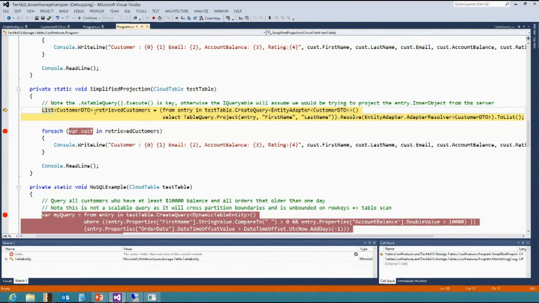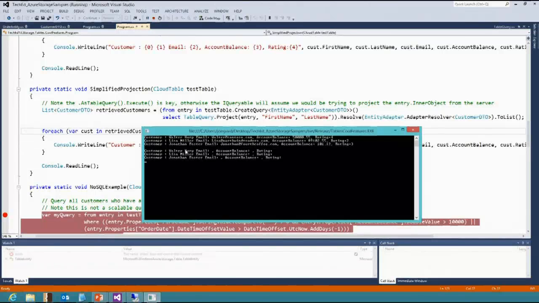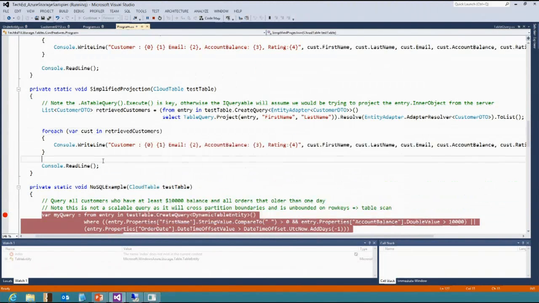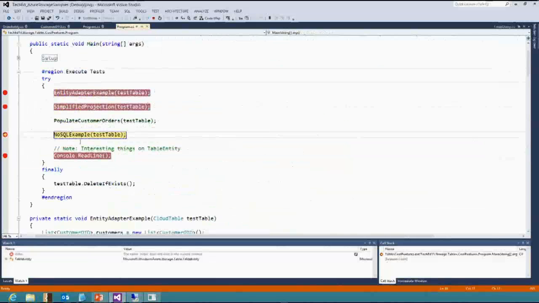What we've done is we've separated the ideas of client-side and server-side projection and offered those up in separate places. You can still do select new if you want, but we have a couple of optimizations here. The first thing we have here is this TableQuery.Project. By simply giving a params of all the properties, I can execute this query, and it will only bring back the first name and last name, as well as the row key, partition key, timestamp, and ETag, which are those reserved fields. So you can see when I get that same data back, I have those names, but not the email, account balance, and rating.